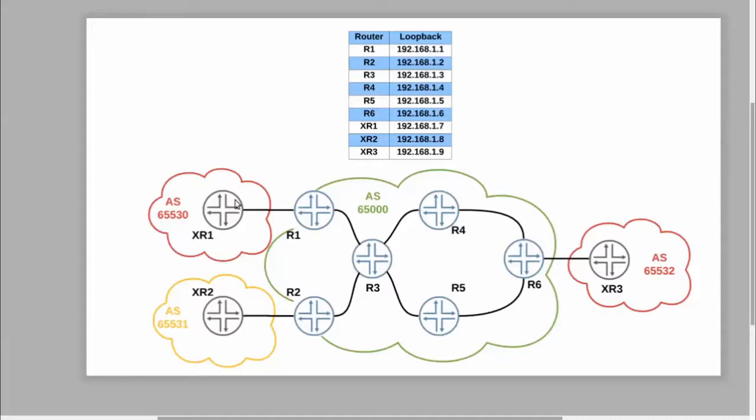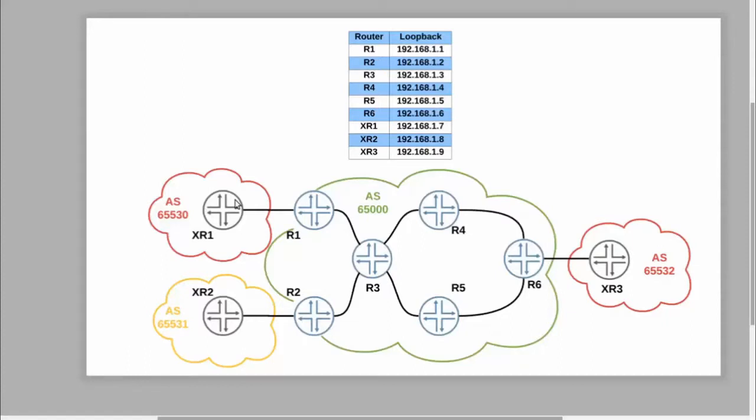And that means that we then have a multiplier on top of this hello interval. So we're potentially waiting over a minute sometimes to detect any failure if we're just relying on routing protocol hellos alone to be able to detect this failure. So this is where BFD comes in.